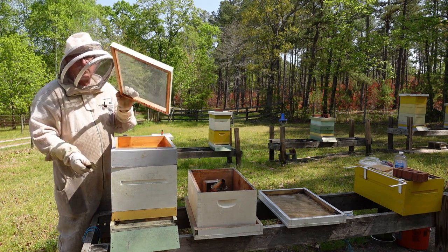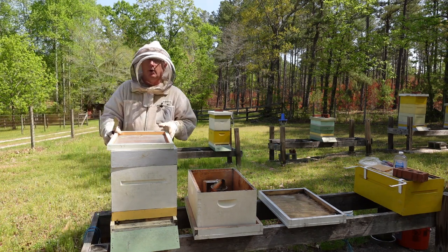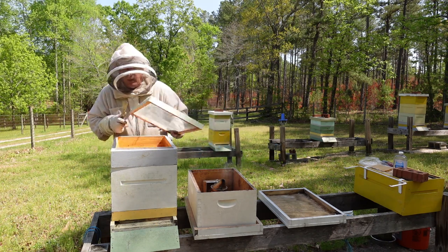But if you didn't have this ventilated inner cover on it, the bees could fly out and then fly in there to try to get to the syrup, and they could drown. So again, next thing I'm gonna do is look in here and see how much syrup they have. In this case, I see about an inch of syrup.